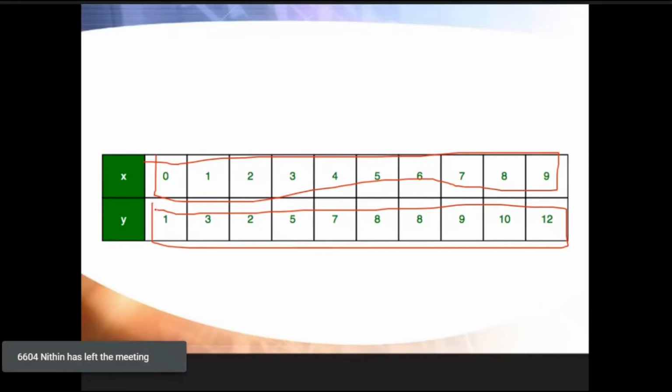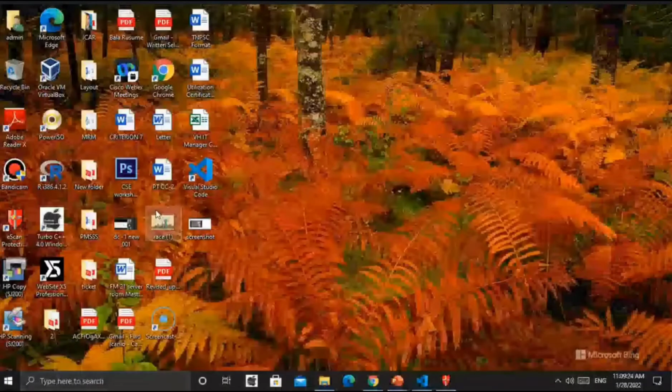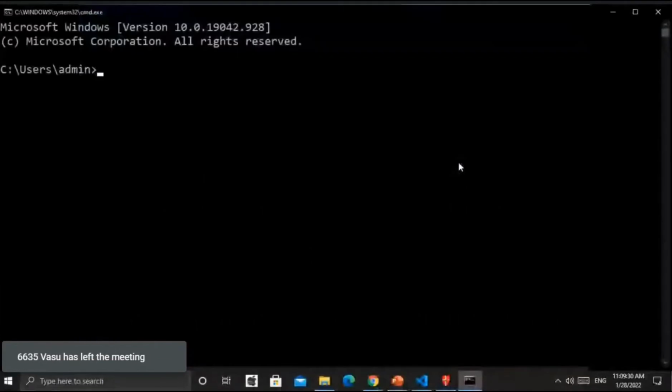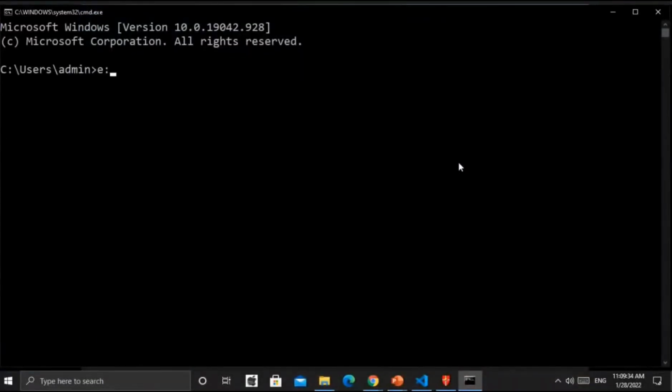So first we are entering into Python program execution. I'm opening a command prompt. Similar to yesterday's session, I'm entering into the E drive. I hope everyone is fine. Then I enter into my directory, the directory named sample.